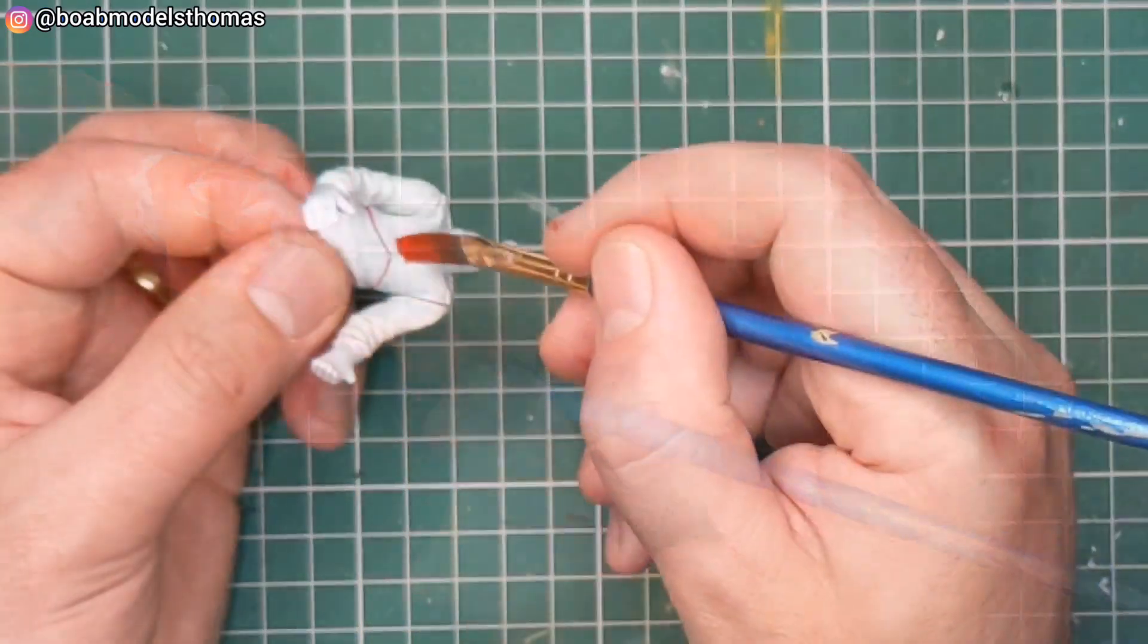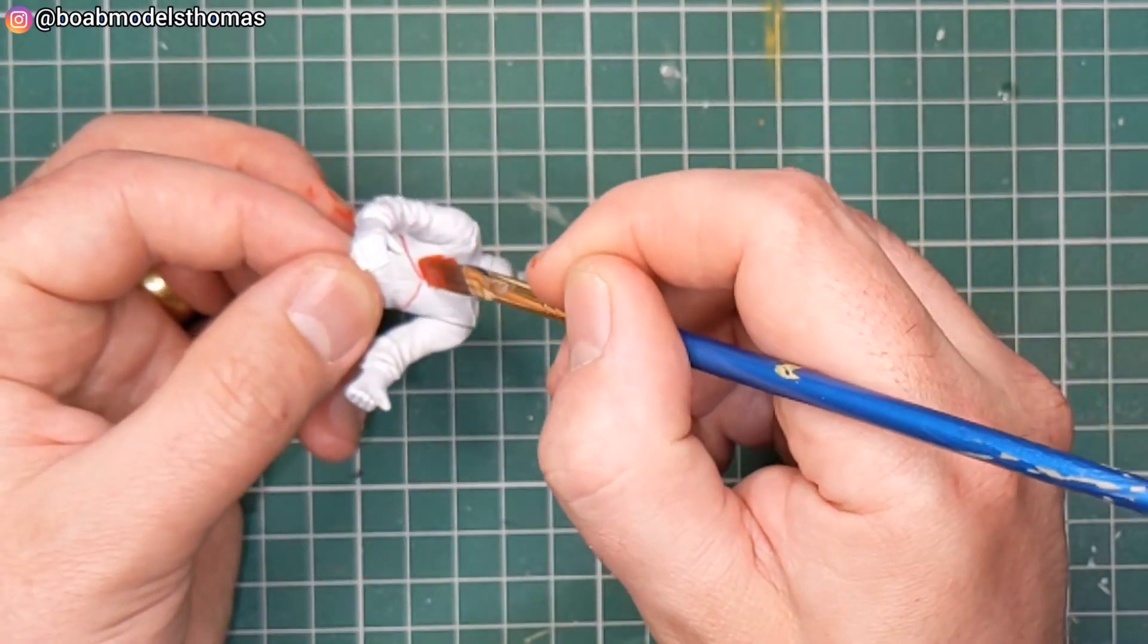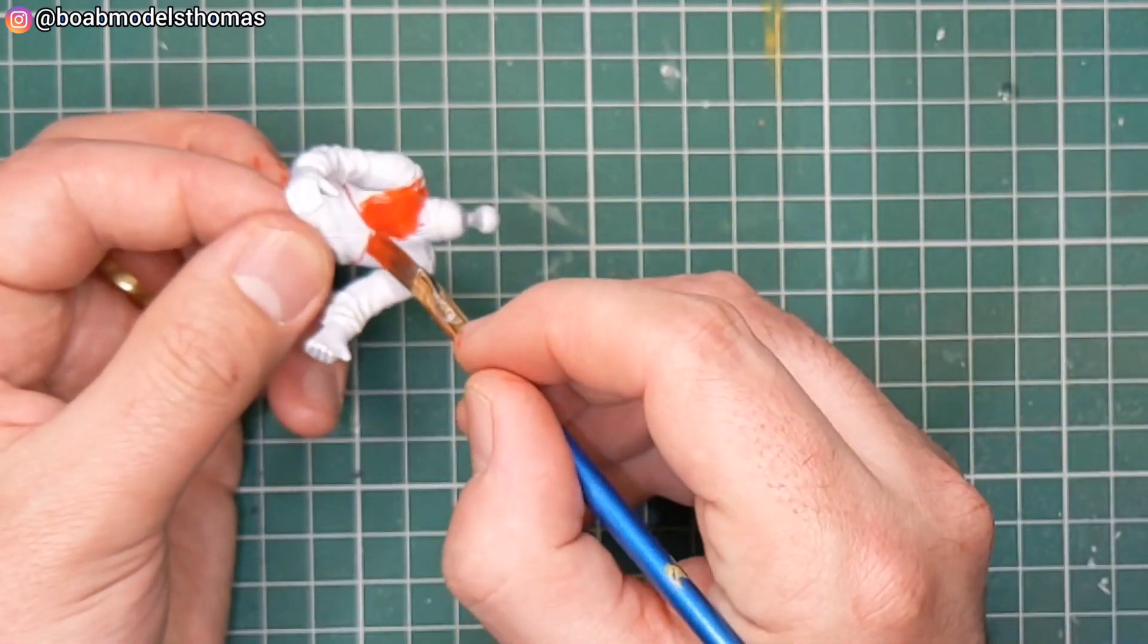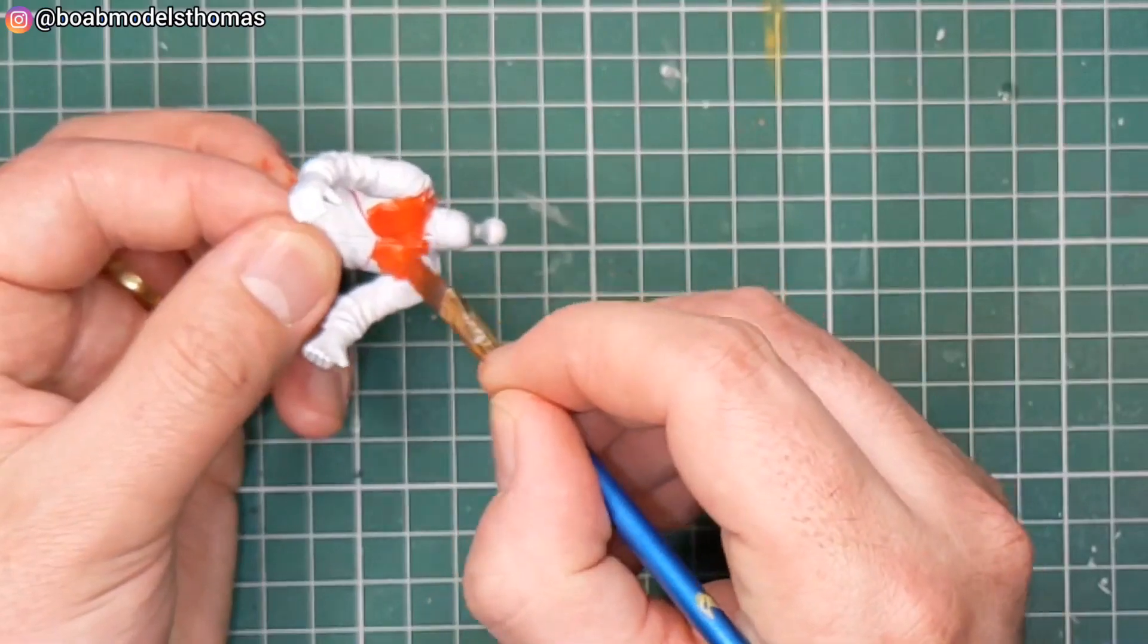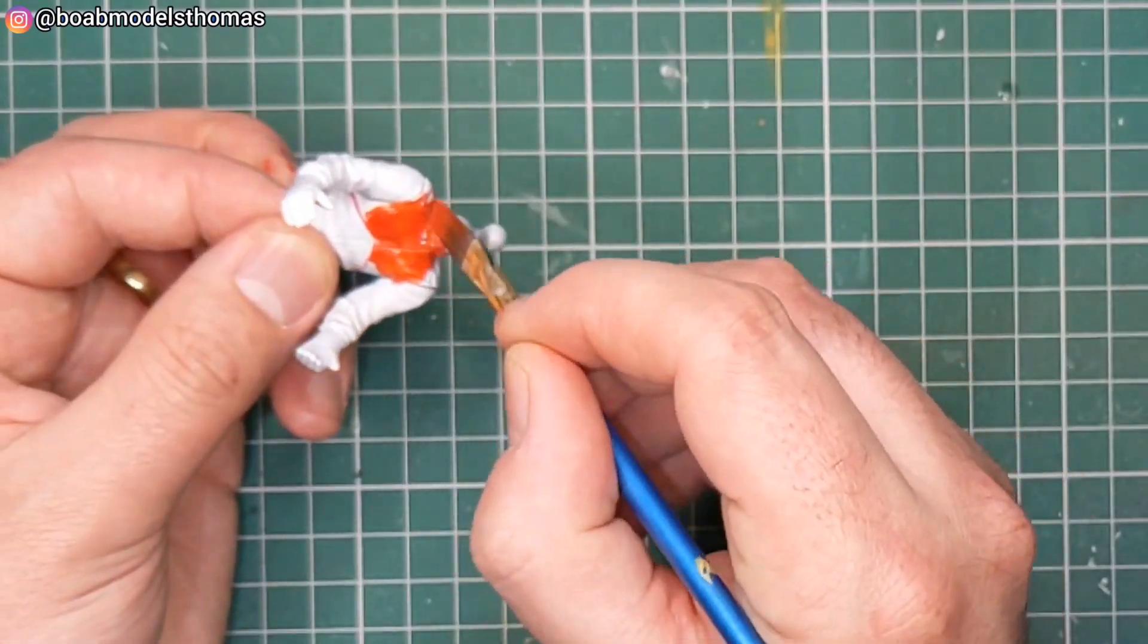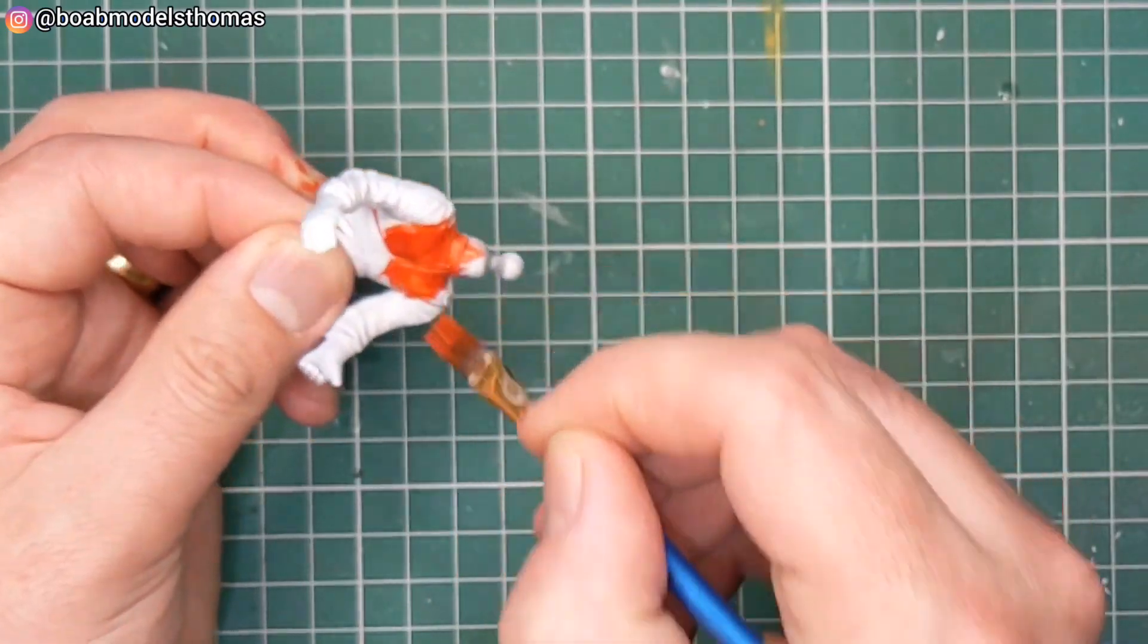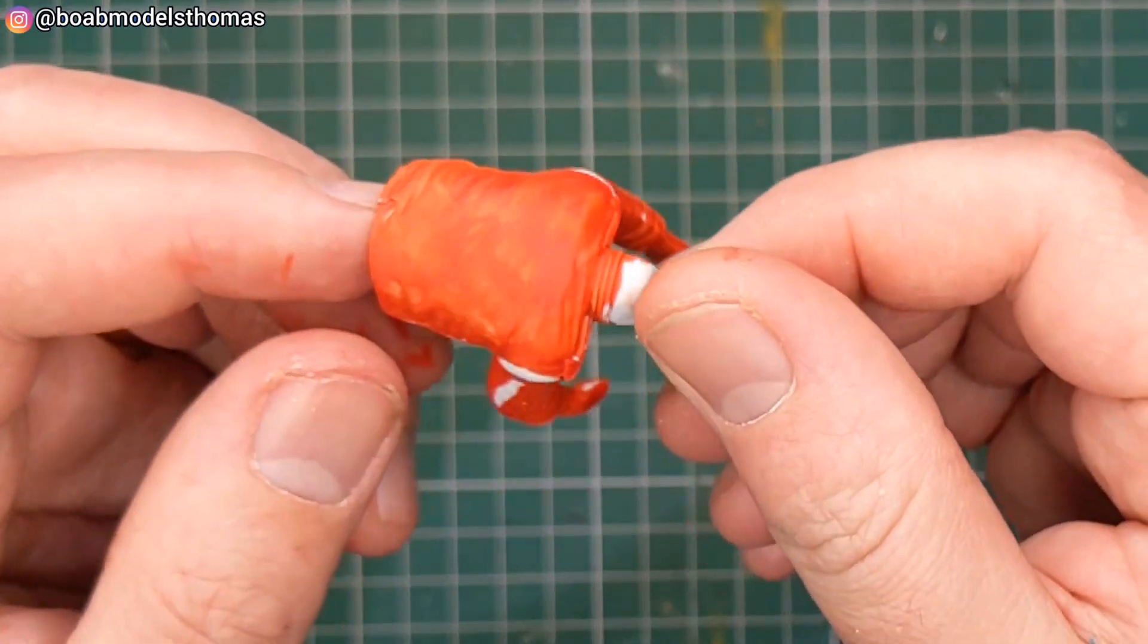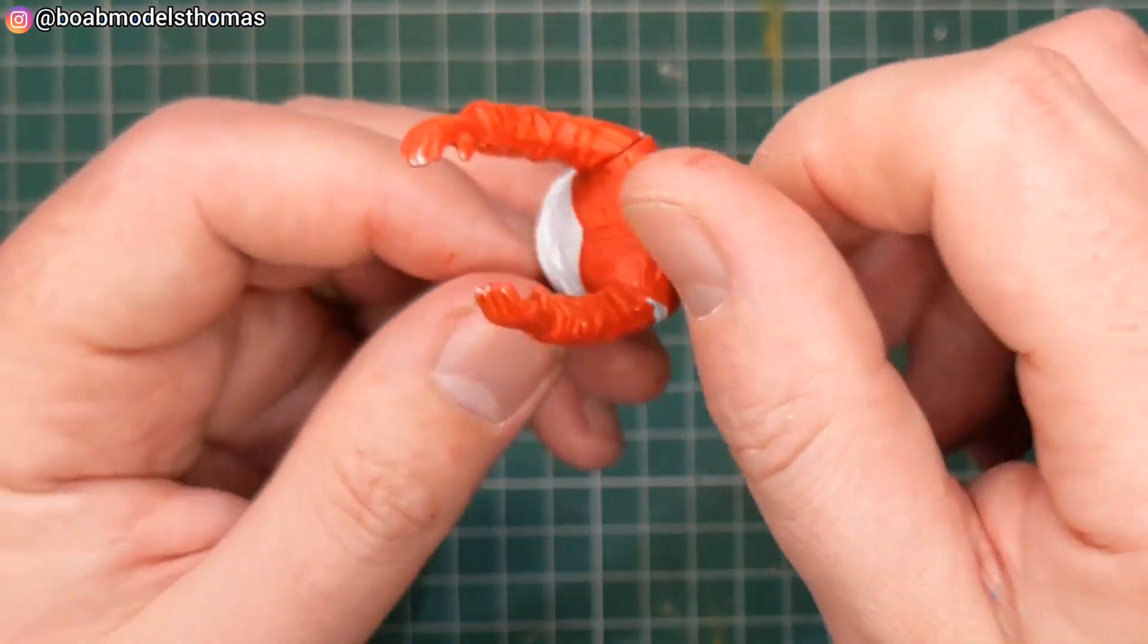Making sure to avoid the areas that I had left that border for. And there you have it. I'd left those white sections around the shoulders and also on the back of the arms.